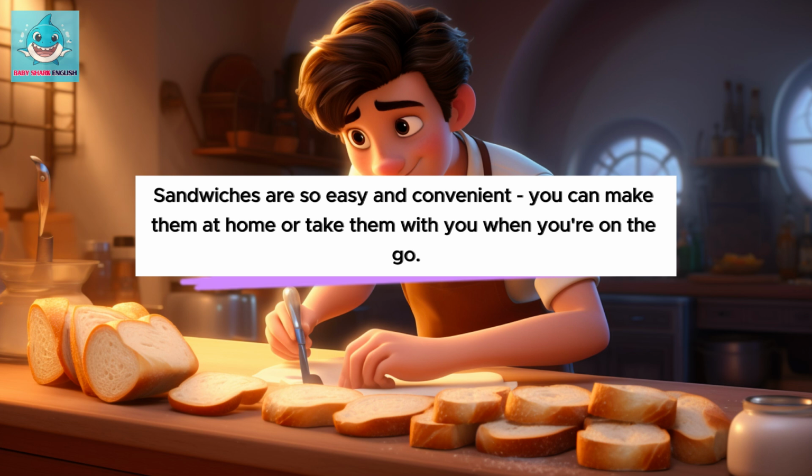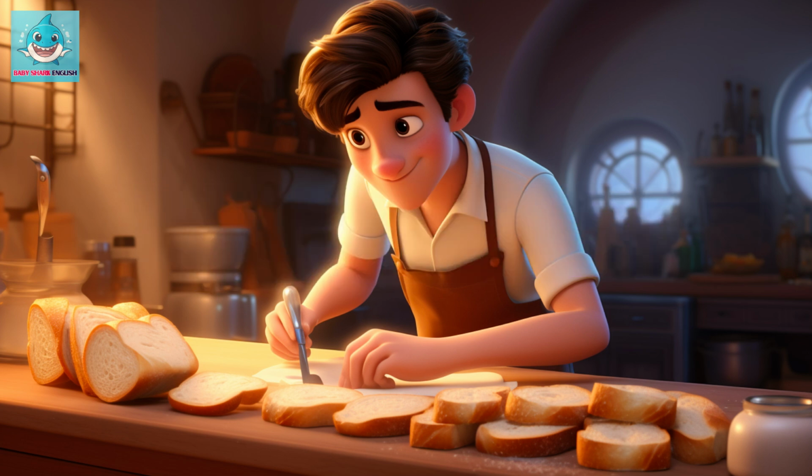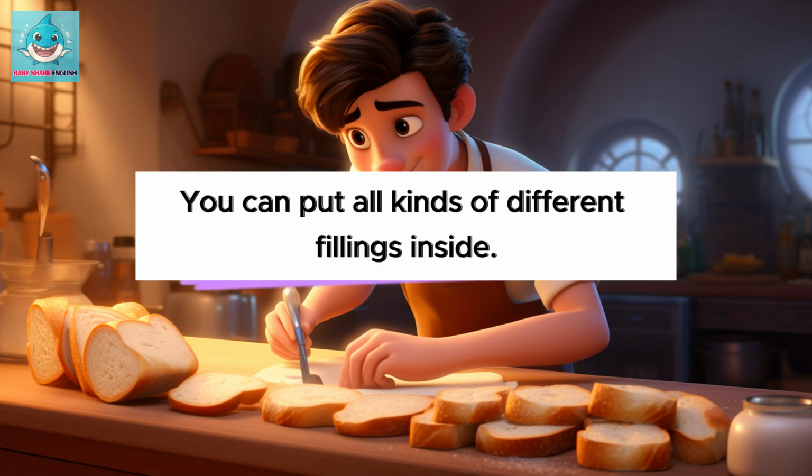Sandwiches are so easy and convenient. You can make them at home or take them with you when you're on the go. Plus, they're really versatile. You can put all kinds of different fillings inside.